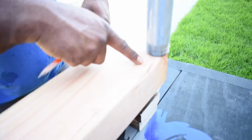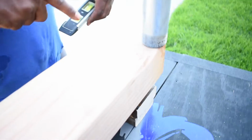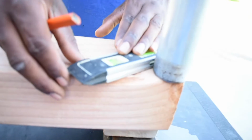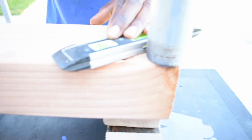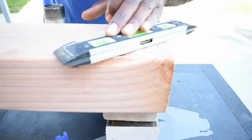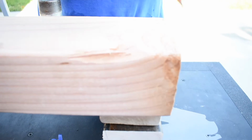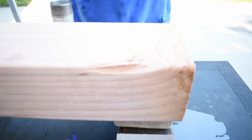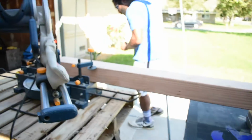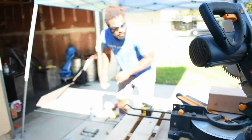Now, notice how I got a little ugly mark right here in the wood? Now, what I'm going to do with that is I'm going to make sure that, for the most part, that part is off, just by making my normal cut as I did on the other side. Boom. See how that's going to go away? Our line is right there. Boom. Be nice and smooth when we're done cutting. Now we're done with this. Set this right back over here.